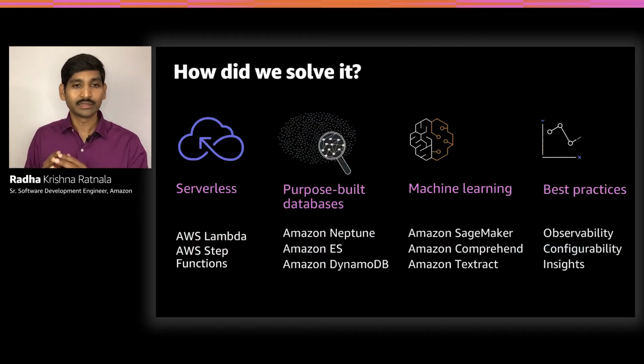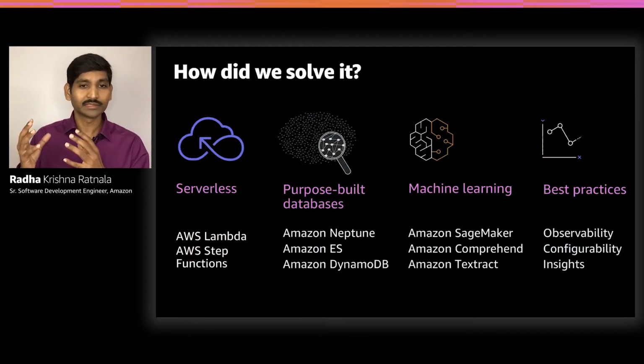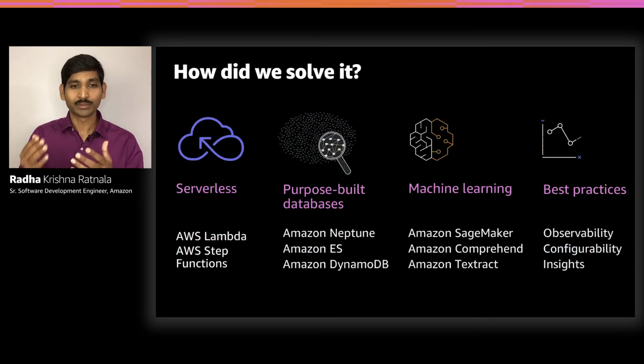The fourth component is engineering best practices. We are using Amazon CloudWatch for monitoring as well as observability. Configurability is very important when we want to enable features or disable features across multiple businesses or across countries. Business insights and analytics help us move ahead of the game. So let me walk you through how all these different components are integrated in our architecture.